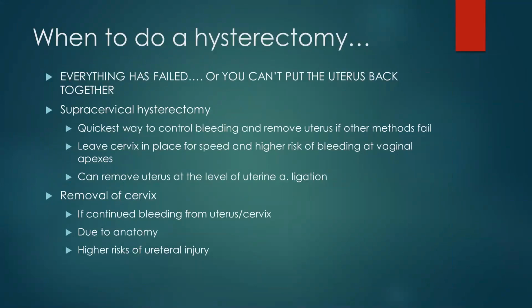It does take extra time, and it increases your risk, again, of ureteral injury as you're coming laterally by the uterine artery, because your ureters are crossing underneath, and they're only about 2 centimeters away in a non-pregnant patient. And so as the pregnancy progresses and the uterus grows, that distance closes in.